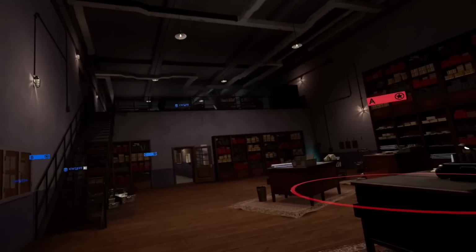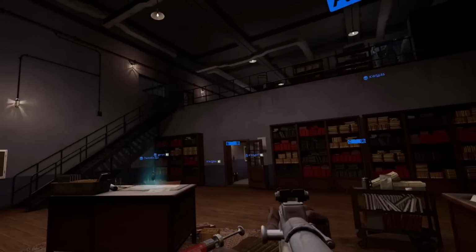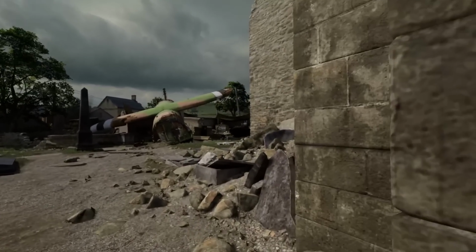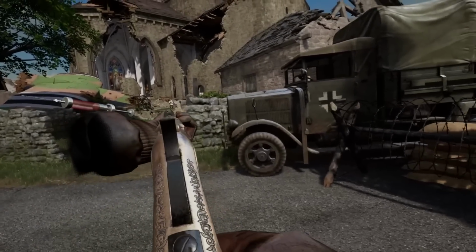The maps, on the other hand, are actually quite superb. All 10 feel distinct and unique with some really impressive environmental effects like the thin fog on the snowy train crash level or the detailed debris surrounding the crashed plane at the church level. Above all else, though, multiplayer is just a blast to play.